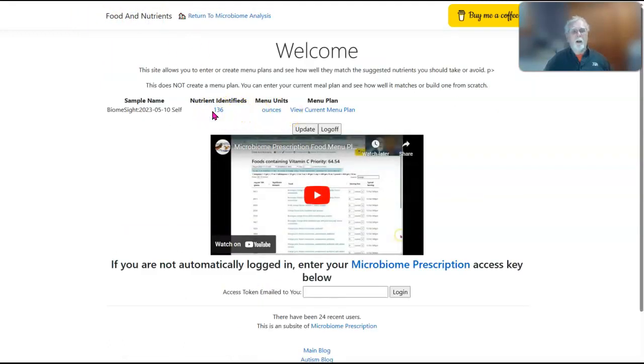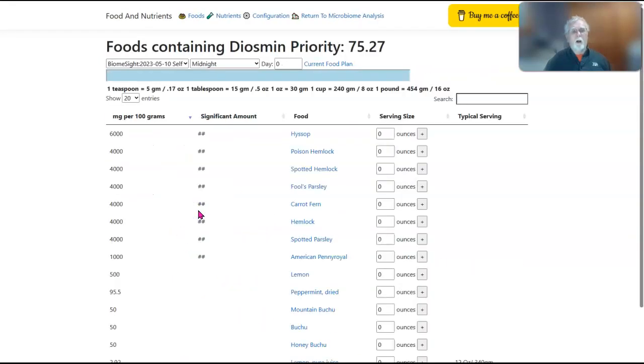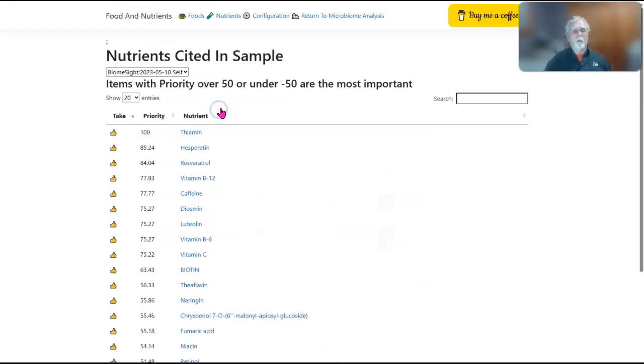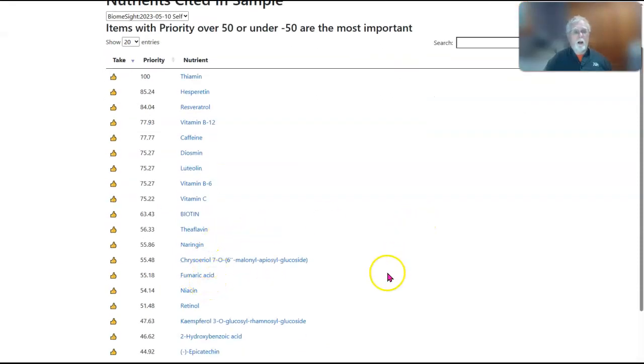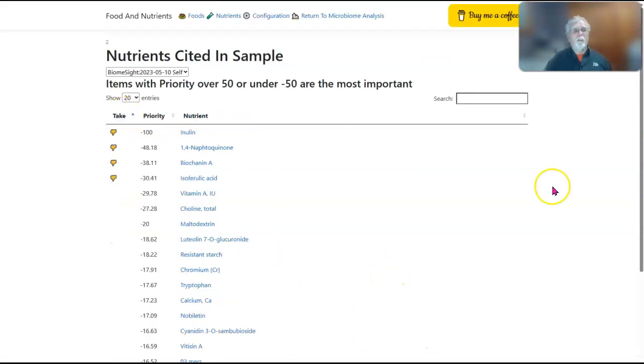And we can go down and we can continue there, and we can go there. Oh, we have lemon there. So we are getting lemon there. We have peppermint, etc. So that's good. We're already taking some of the right stuff in terms of nutrients. Vitamin C, getting lemon, biotin there. Niacin. Now we can also click on here to see things that should be avoided.